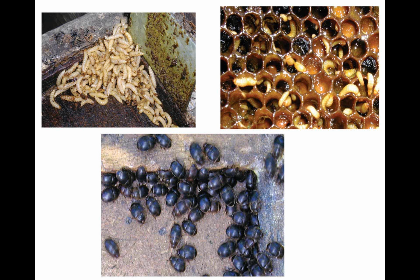I've never liked the bottom traps because they're just so messy with all the oil. I'm usually running 150 colonies personal, sometimes up to 200 colonies at the lab, and it's expensive and messy. So the traps I've always liked are the AJ Beetle Eaters, the little black traps that you set in between the frames, either in the brood chamber or in the honey super, and I'll get back to that in just a second because that depends on the time of year. There's also the Lawrence Cutts Better Beetle Blaster, which is the same concept as the AJ Beetle Eater, but it has a deeper reservoir so that it holds more oil.